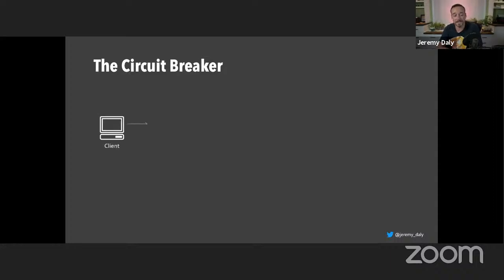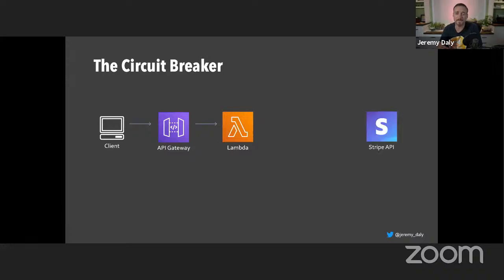All right, so we look at this, and this will take a standard approach, API gateway to Lambda function. And let's say we want to call the Stripe API. Now, we know the Stripe API is notoriously unreliable. That's not actually true, but most of the time you're not going to be dealing with something as reliable as the Stripe API. Could even be something you wrote. So if we were just to send a message to that Stripe API synchronously, wait for the response to come back, and this is the happy path. Okay, everything worked great. As Julian mentioned right from the beginning, though, Werner Vogels says everything fails all the time.